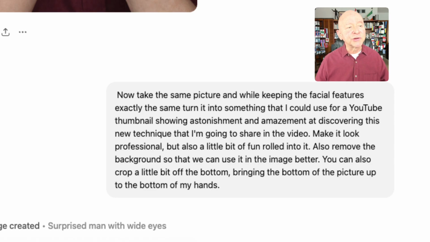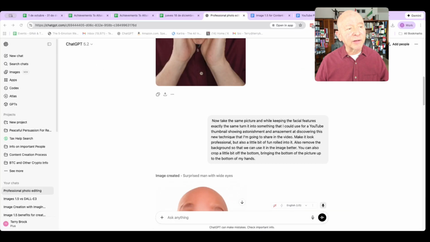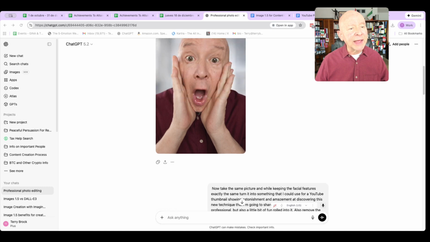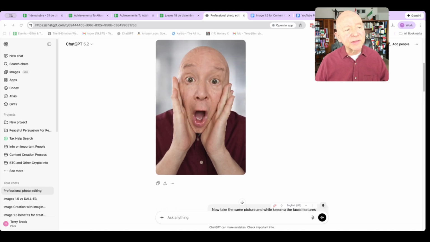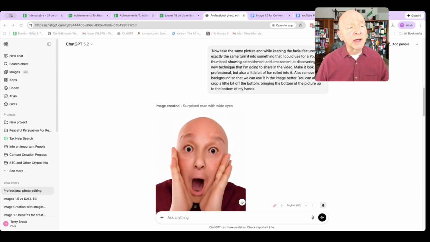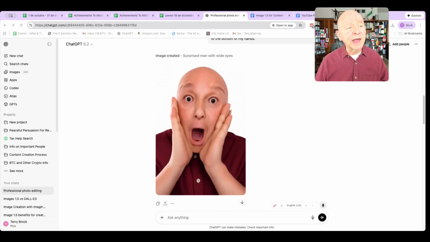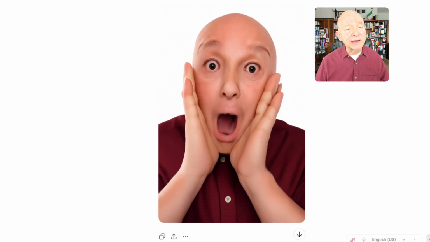So you'll see here on this, let me zoom back out on this. You'll see I've got my hands there that I could eliminate some of this here on the bottom that would work well. So I thought, okay, that's what I'll use. And look what happened. When I put that in there, it gave me this picture, which definitely does not look like me. And I look at that and thought, "Oh my goodness, what's happening on that?" And that surprised me. And that's where often we give up. We say, "See, it didn't work right," and we give up. But I found you persist through and get the right prompt, and it works for you.